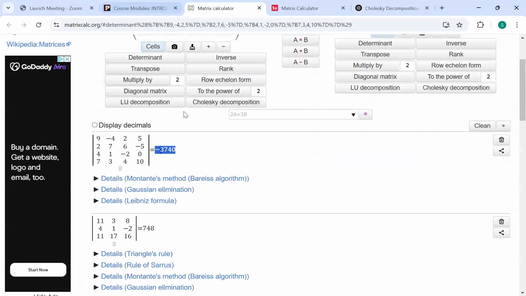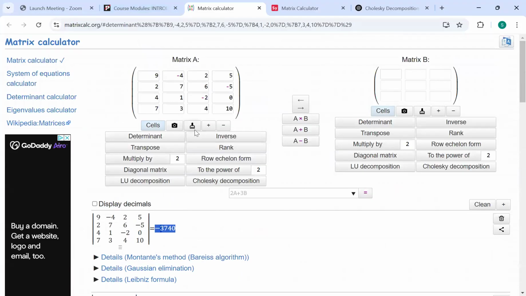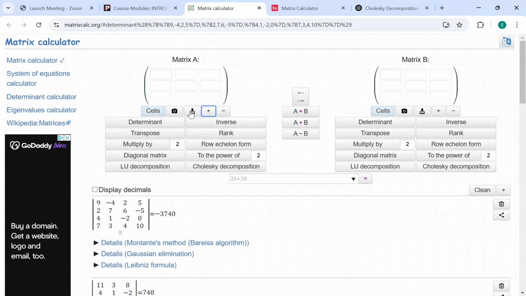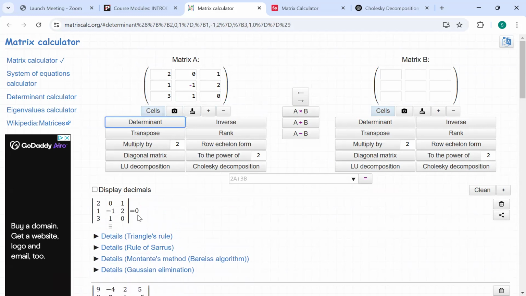So I'm going to this matrix calculator. We're doing 3 by 3, so let me reduce the order. It's a 3 by 3. I'm going to type matrix A from the exercise. It was 2, 0, 1. 1, negative 1, 2. And then 3, 1, 0. Please verify, I think I got it right. Okay, let's find the determinant. Boom, right here. 0.